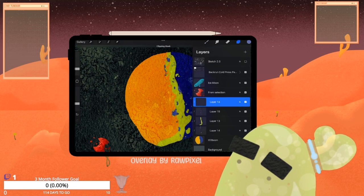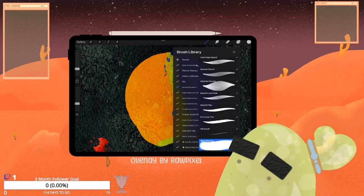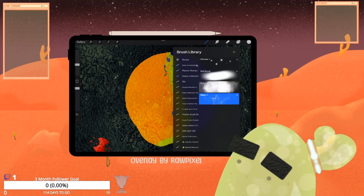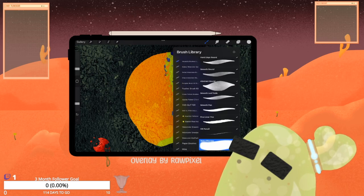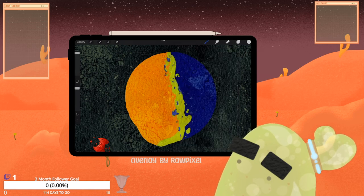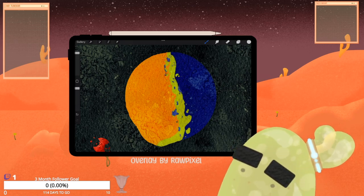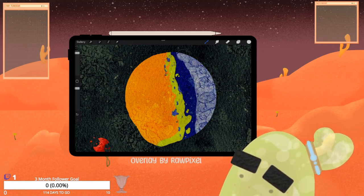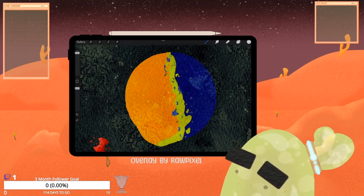And then on another clipping mask layer, I'm going to select a grayish white. And I have created a brush that I like to use for ice effects. It's just a photo of a really dry desert ground, and I think it does beautifully for ice effects. Let's go ahead and pin down an ice shape. And I think that's too large.